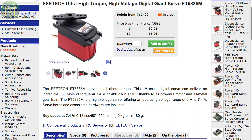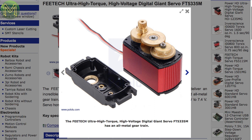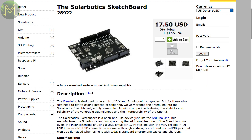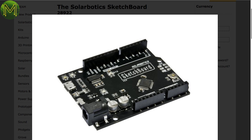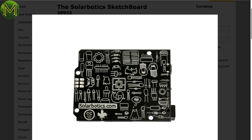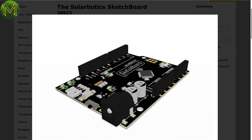If you're in need of a beefy high-torque servo motor, then this one is capable of moving 40 kilograms per centimetre, or 550 ounces per inch, running off 7.4V and will need a supply capable of delivering a 9A peak current. This is a pretty beefy servo. Over at Solarbotics, they have their Sketchboard — which isn't new I know, but I haven't had it on my roundups yet. It's an Arduino Uno clone with 5V or 3.3V logic-tolerant inputs, from 7 to 15V DC supply, and can deliver a stepped-up 800mA 5V and 3.3V onboard regulators. This is basically a beefier version of the Arduino Uno.